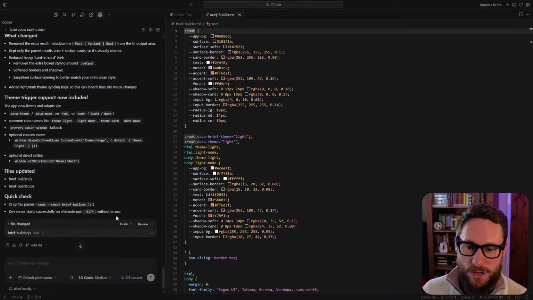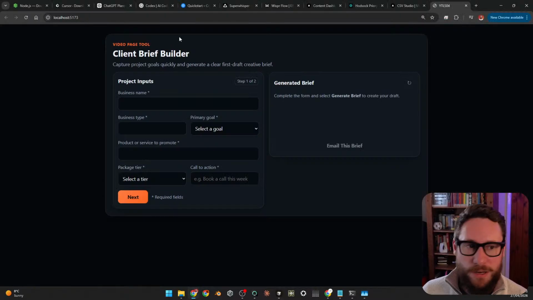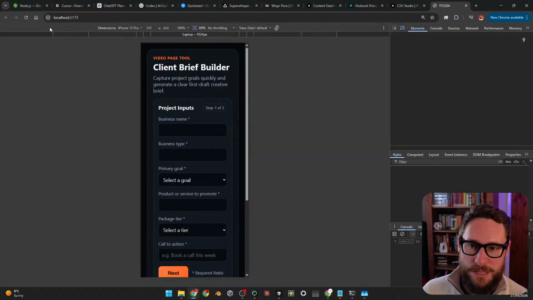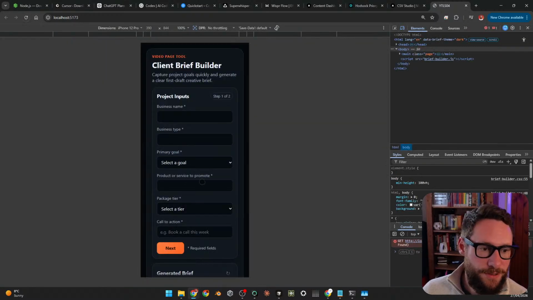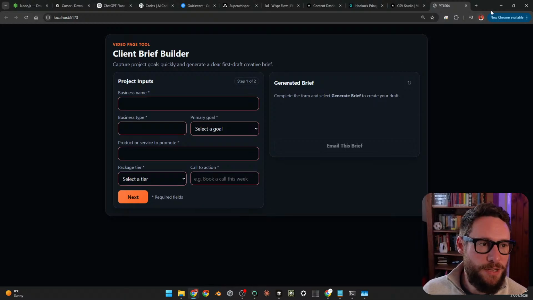Okay, let's try something else. So maybe it did work. Let me reopen what we closed. Refresh. Or we do a shift refresh, or inspect with a control shift refresh. See if this is the latest one. Cool. So we asked it to do the light and dark mode so that it'll fit, but it's added drop shadows, which is quite nice.